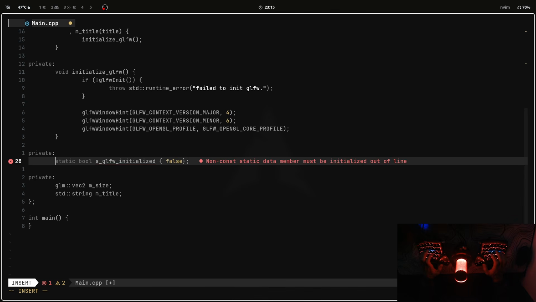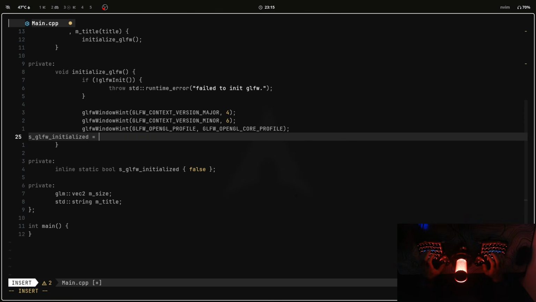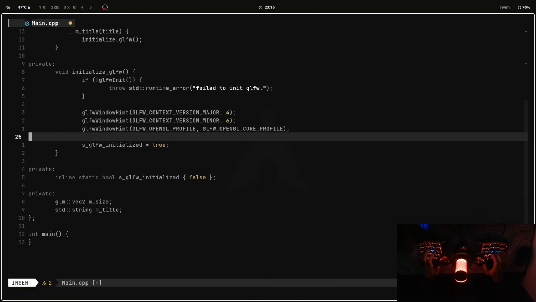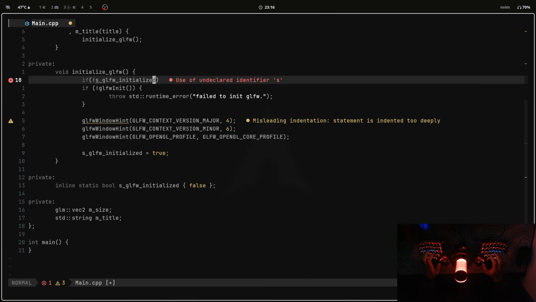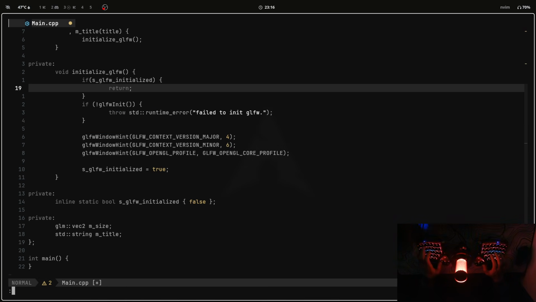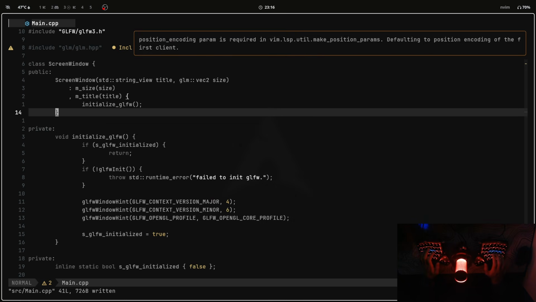And let's set that to false. And in here, we'll set it to true since we have initialized it. And if that is already initialized, we'll just return. So this can be called safely.